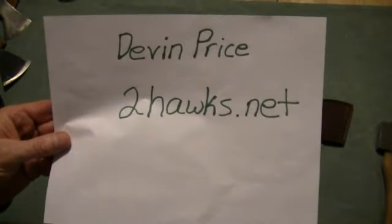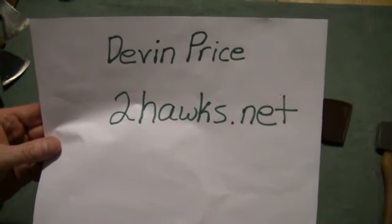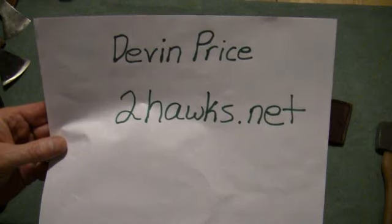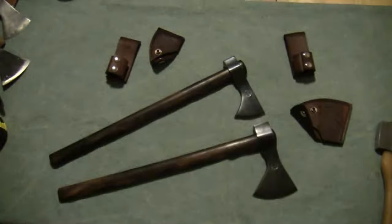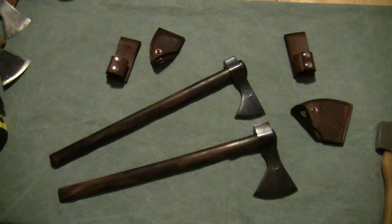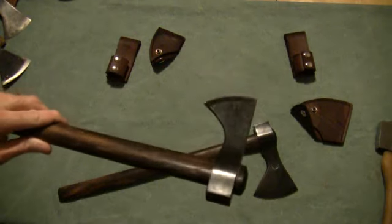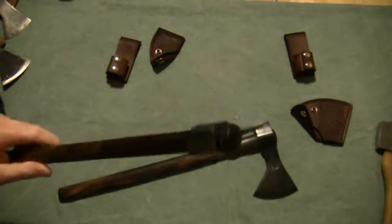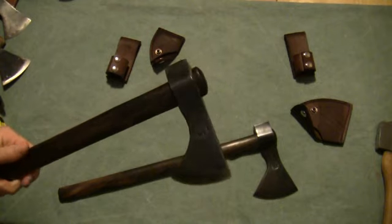Okay, and you can see he has a full line of knives and hawks at www.2hawks.net. Now, I have never really given a plug for somebody before, almost like a commercial, but these are the best quality tomahawks I've ever come across. They're all handmade, hand forged, and I tell you what, they are just superb quality.